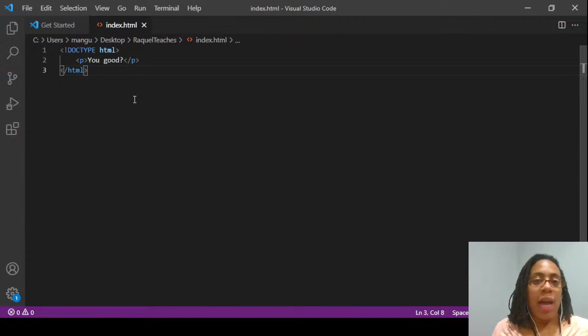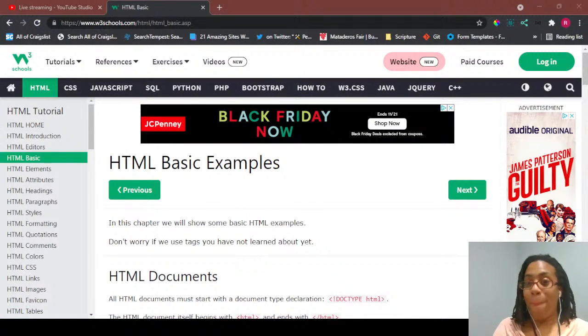So now, how do we view this HTML page? Really easily. We can open up a web browser and then use that to open the file, and we can see what it looks like. So let's go ahead and do that. What I'm going to do here now is I'm going to switch to the browser. That worked. And now what I'm going to do is I'm going to go to that browser, and I am going to open up the HTML file so we can see what that looks like.